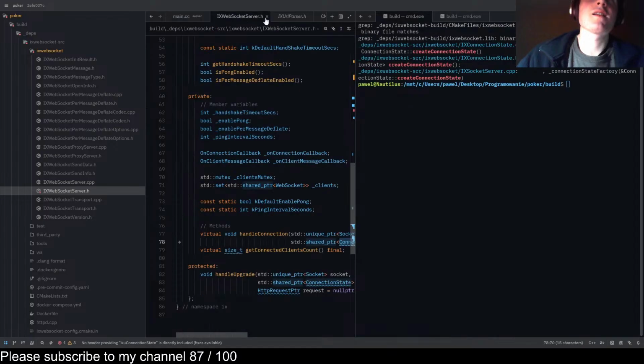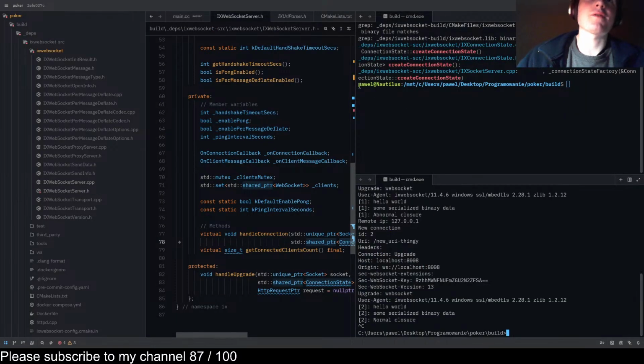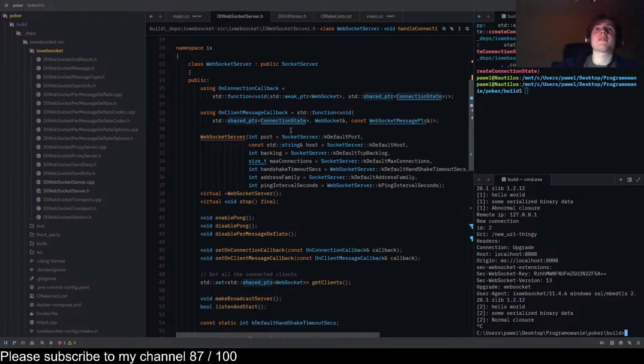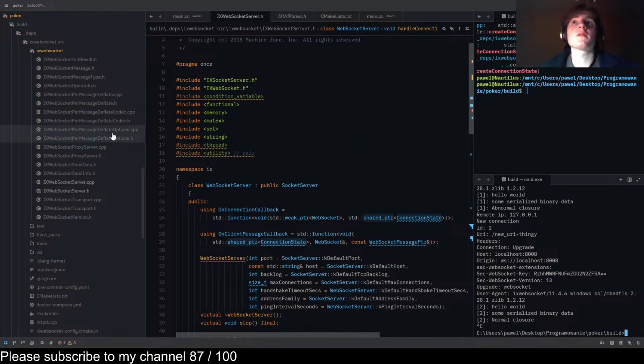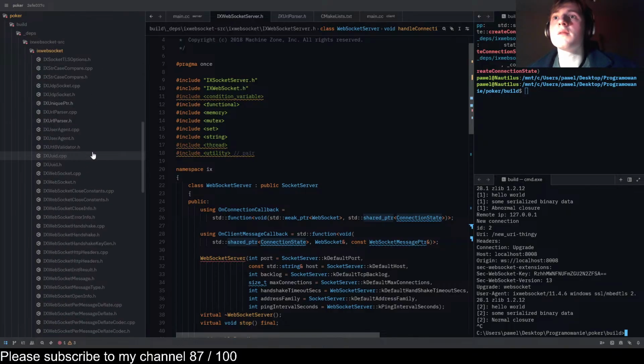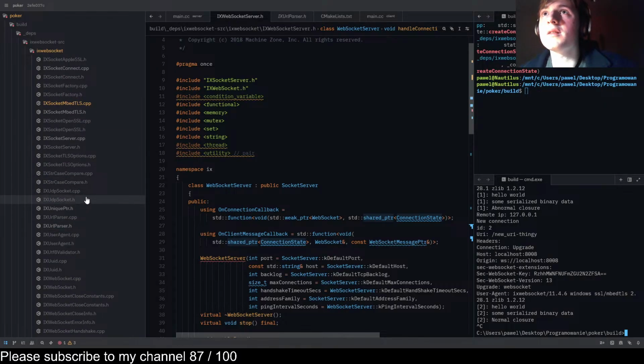This is why I could not have found that. But we need the CPP file, right? Can we find it?